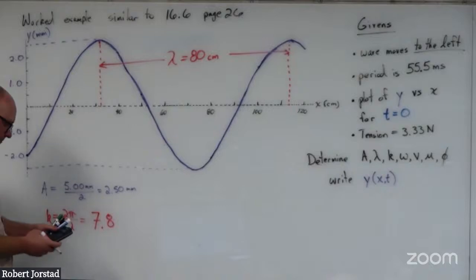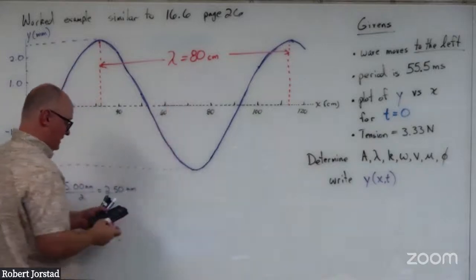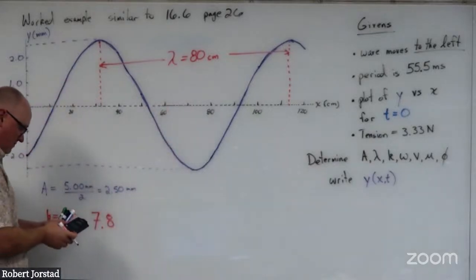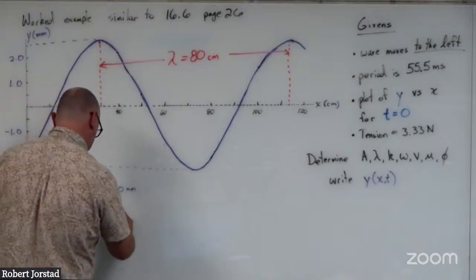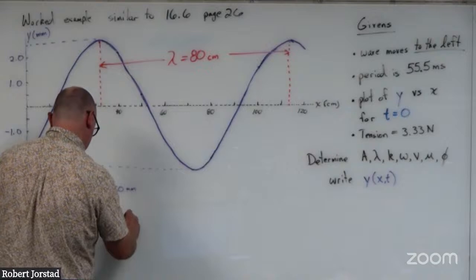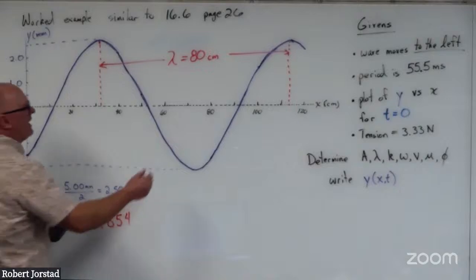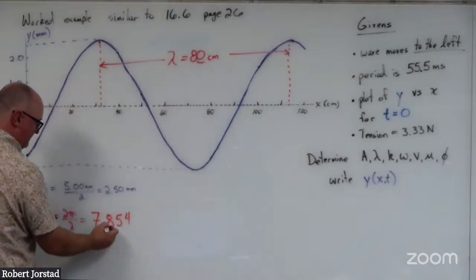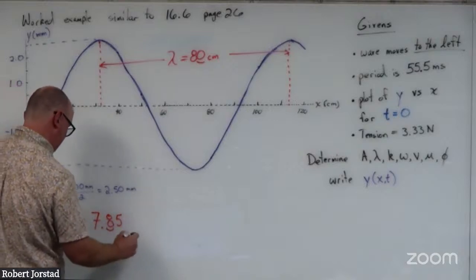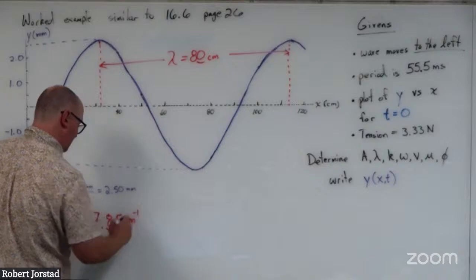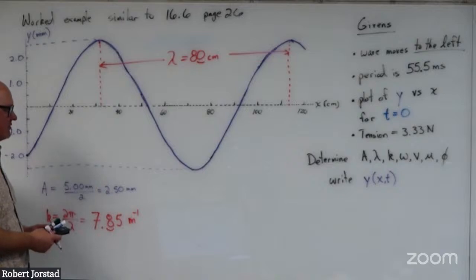All right. So what I'm gonna do is I'm gonna use this in units of meters. So 2 pi divided by 0.8 is 7.854. We're reading everything off a graph. I think 2 sig figs is plenty here. We should try for 3, so maybe we should just round this right there. And this is meters to the -1. If you forget units on your test, you're going to lose points, okay? All right, so there's wave number.